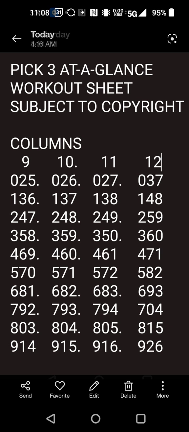Okay? So like in column 12, 037, you go all the way down to the bottom and you did 926. You can screenshot this and make your list, or you can longhand it. I did everything on pencil and paper when I started to put Picture at a Glance system together. And I had no idea what to do with a computer when I started. But I knew that I had a strategy and I had a system.